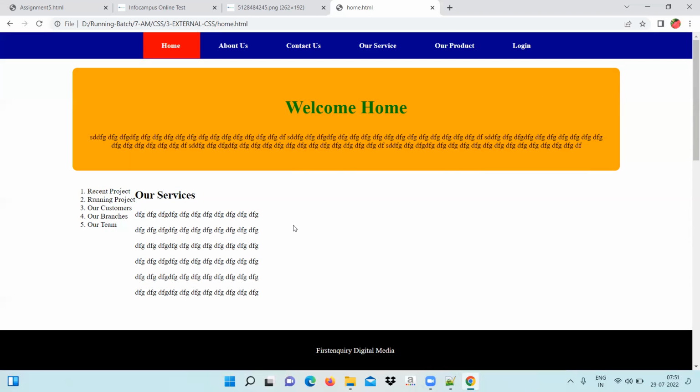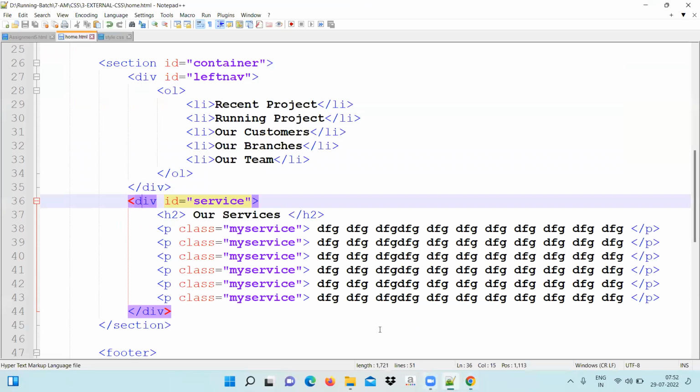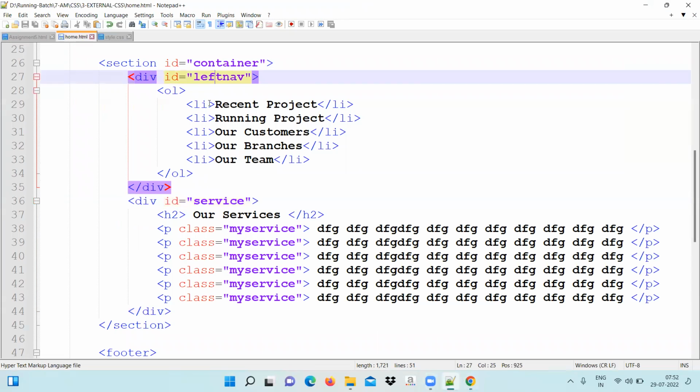Now let's come to the CSS file. For left nav and for service, we have to write some CSS.